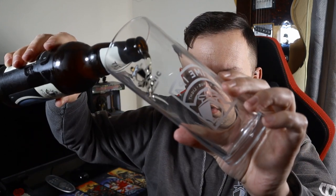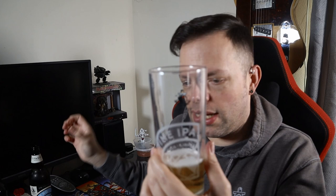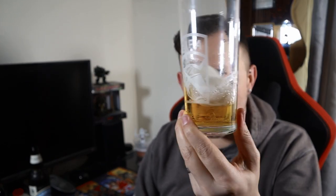Without further ado, we're going to try and achieve something remotely close to Britannic. We're going to be pouring it into my Titanic Anytime IPA pint glass, starting with roughly 50-50 of each. Both are nice and cold, as IPAs should be. The pour on this one is super pale, super delicious, and clear as a bell. Looks nice. Let's have a whiff — it's glorious.